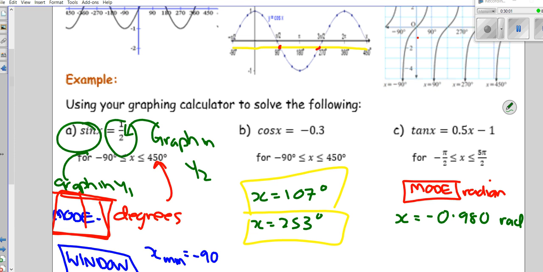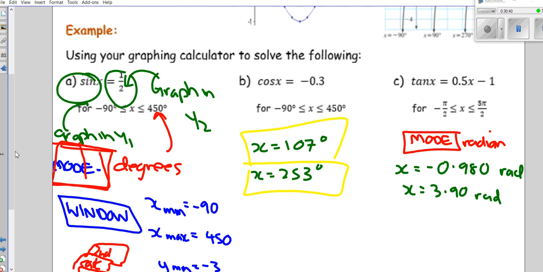So you can just write rad if you want. What's the other one? 3.97. Oh no, I was just trying to remember that it was 3, you got it right. 3.90. Yeah, good. I forgot to write rad on mine, so just make sure you write rad or radians. In Australia, we write radians like you write degrees, but I don't think they're used to that in IB. So just write rad, because the person marking your exam might not know what that symbol is. What is the third one? 7.541.